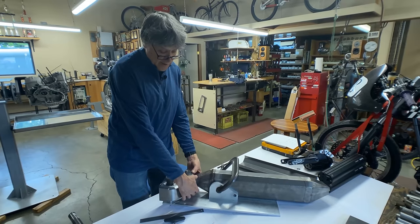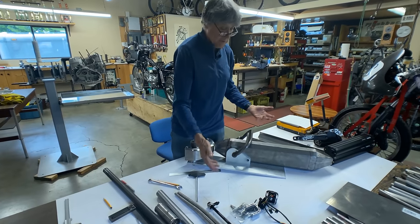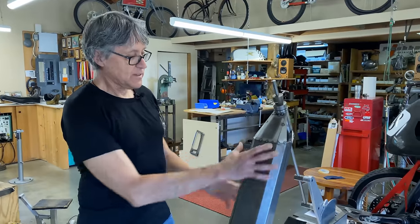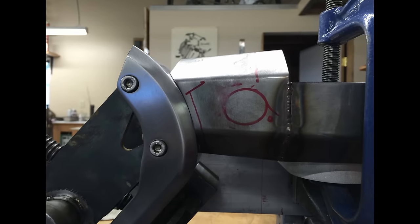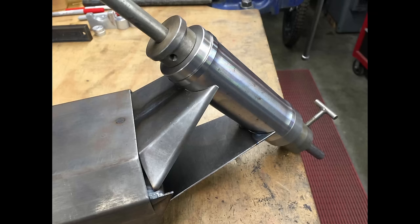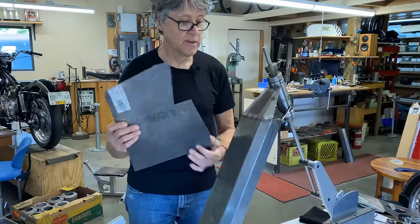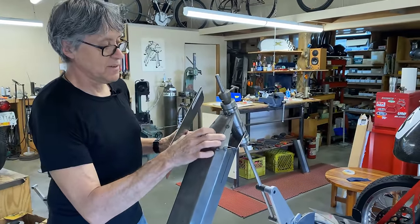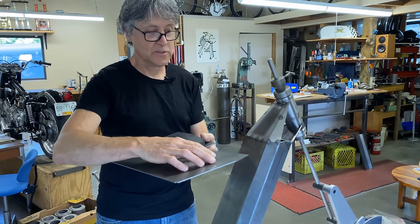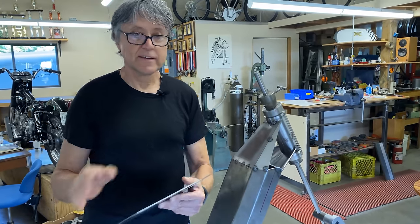I'll fix this up, get that welded on, and then figure out what to do up here. The video is going to be in at least two segments: on the first video it's going to be building a front triangle, then chain stays, maybe seat stays - we'll see how it goes. I've got the down tube in place, it's only tacked onto the bottom bracket shell. What I'm doing now is fabricating the section extending the down tube up to the head tube. I've got a piece of 4130 chromoly sheet, 80 thou, and I've made three sections. I need to cut some cardboard to this shape and then cut it out of the plate on the bandsaw and file it so it fits nicely - maybe a little bend on the side - then it can get tack welded in.